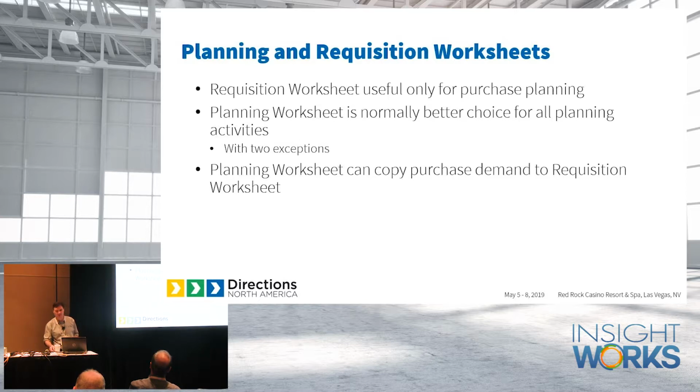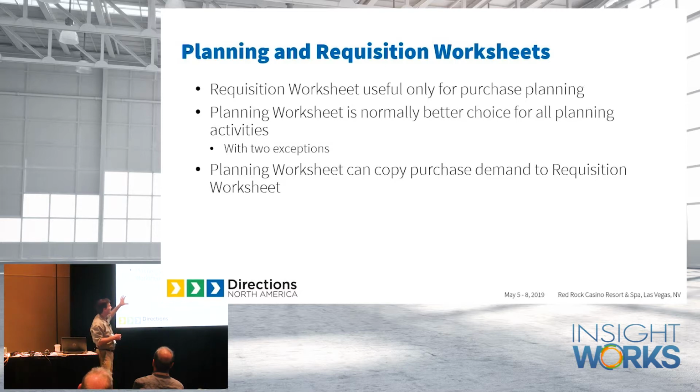All right, so it's kind of a weird situation because the requisition worksheet has a couple of functions that you need to use that aren't on the planning worksheet. And it used to be there were things on the planning, anyway, it's a little weird. So the planning worksheet is usually what you want to use. The requisition worksheet is good for purchasing. Well, that's a relative term. You use the planning or the requisition worksheet for purchasing, typically.